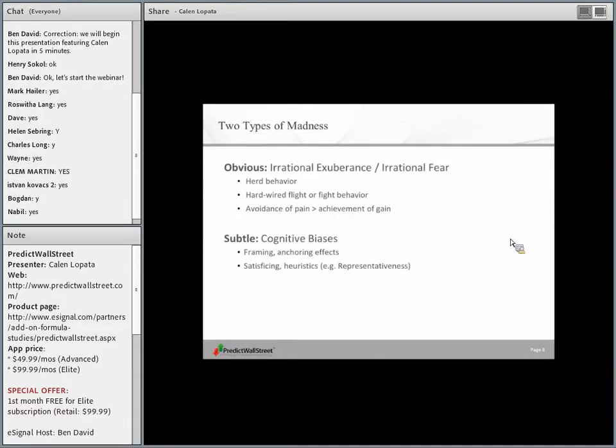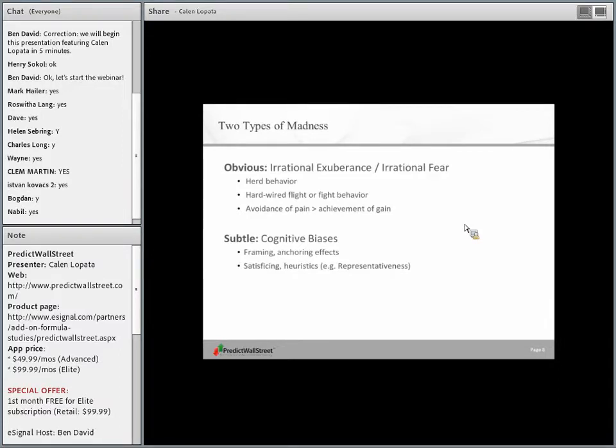Or in other cases, when we get a bubble in the market, that can be that irrational exuberance that we've seen in the past, where people invest because there's so much hype about a certain company or about a certain idea that's not necessarily founded in fact, but it's just that herd behavior where people will jump onto that bandwagon and participate in the market. Now, this is, of course, just biology. We're hardwired to do this sort of thing, and often we'll avoid pain versus look to gain profits.